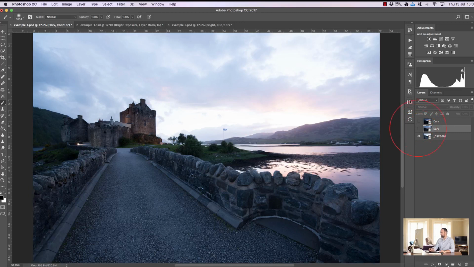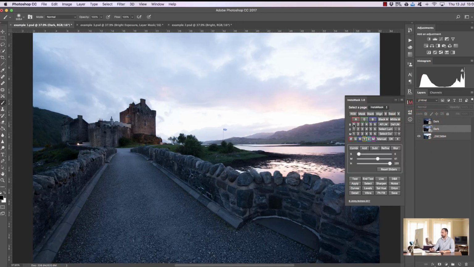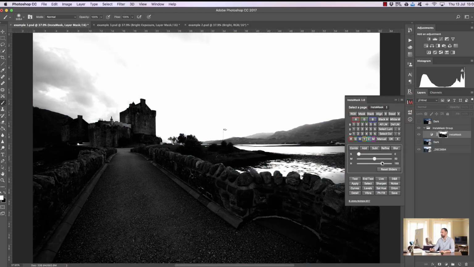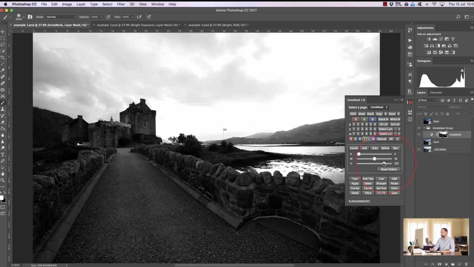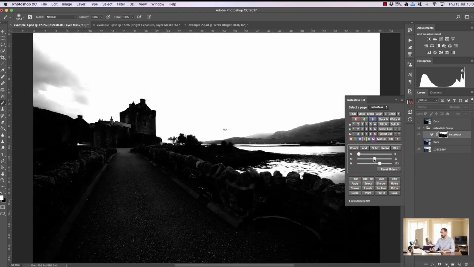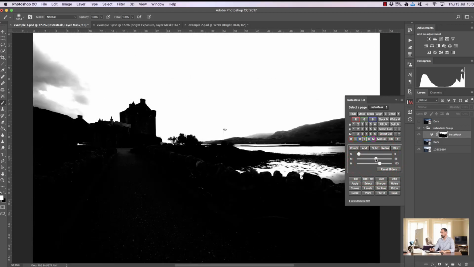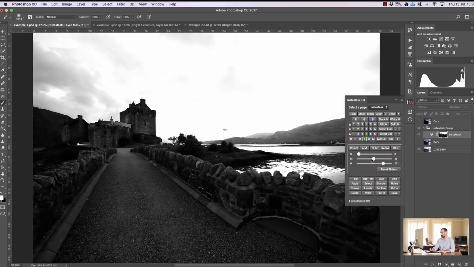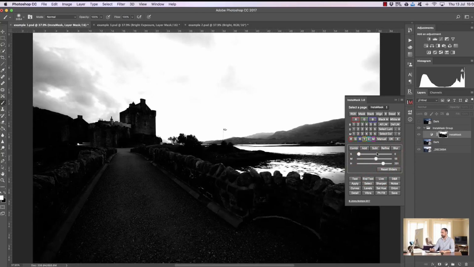So let me show you exactly what I mean. Now, if you're an Instamask user, all you need to do is choose Brights 1, bring down the highlights. You see we're making a more contrasting mask. We don't want it to be too contrasting. A mask like this is never going to give us a smooth blend. We need to make it just a little bit more contrasting, not too sharp. So let's say if we go for something like this, we still have some grey areas in the sky.